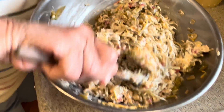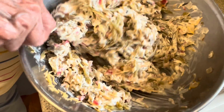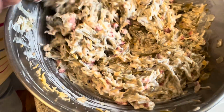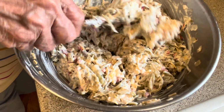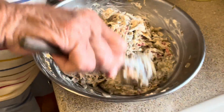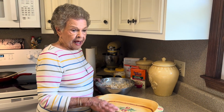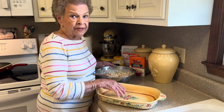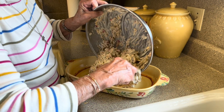Just have to be sure that all of the ingredients are acquainted with one another before we put them in our pan. So, I think they look acquainted, don't you, KK? Yeah. Okay. All right, so now we're going to get ready to put this in the casserole dish. How easy was that? Now, y'all, you don't have to spray this or anything. We just get ready. Everything's all in one bowl.